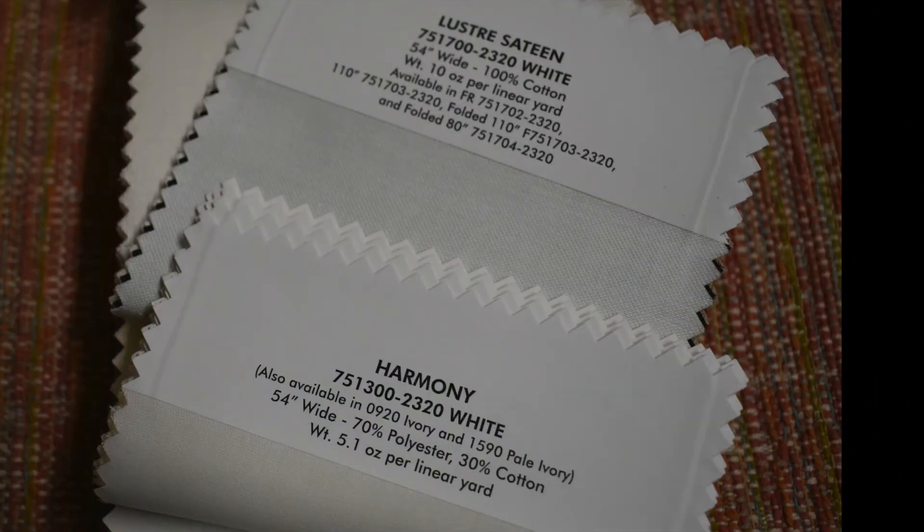These two samples are my favorite go-to linings depending on whether I want a lightweight or a more luxurious weight — one is five ounces and one is ten ounces. Without any light shining through them, here is my camera lens cap under the lightweight lining. This is a good weight to use if you have a heavyweight fabric you want to protect but don't want to add bulk, or if you want to allow as much light through as possible, or if you don't have to worry about light at all — like on a bed skirt or a shower curtain. Here is the same lens cap under the heavier lining fabric. Using a lining like this is good if you want to make lightweight fabric look better or even more expensive — it gives a lot more body and stability and reduces the light passing through a thin fabric, making it look richer and less washed out in bright light.